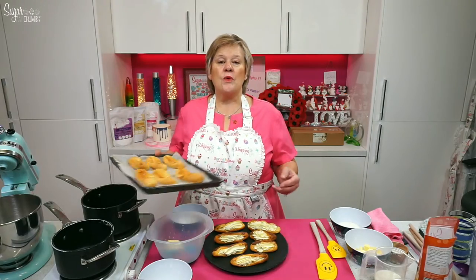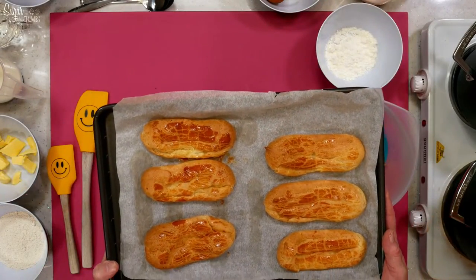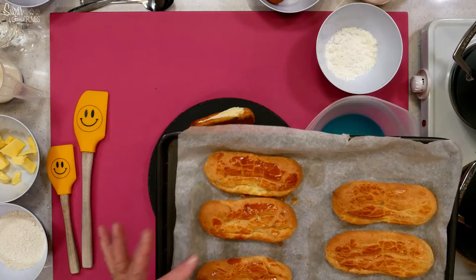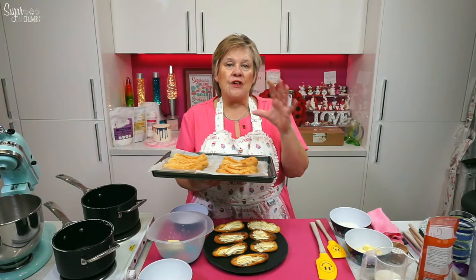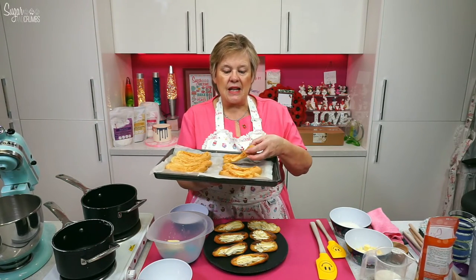This is what we are aiming for. We're aiming for these. I've just made a half portion, so I have 6 choux buns, and don't worry, they look a bit flat, but it's because they've come out of the oven now, and once you inject them or you fill them with the cream, because they're so light and fluffy, they're an absolute dream when you've done it. They're nice and light those.